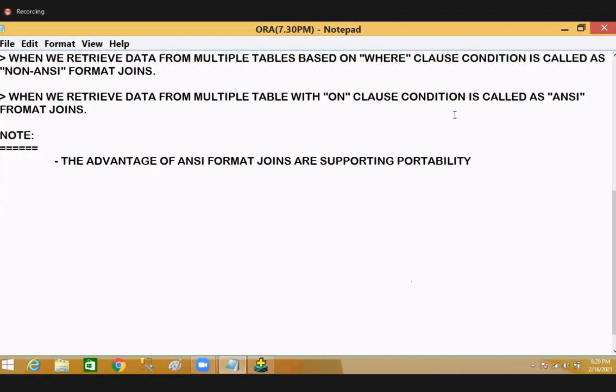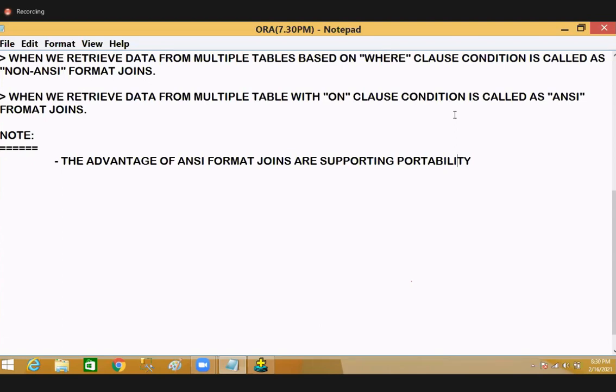Yes, portability is nothing but that we can execute ANSI format join statements in any operating system. That is the main advantage of ANSI. But non-ANSI join statements we cannot move from one operating system to another.